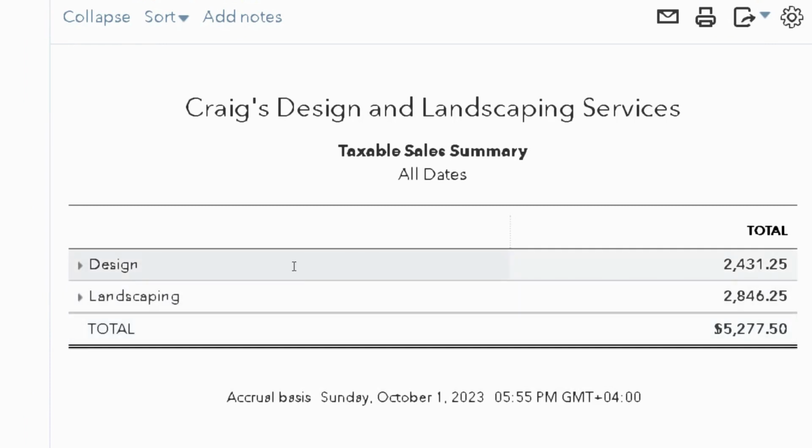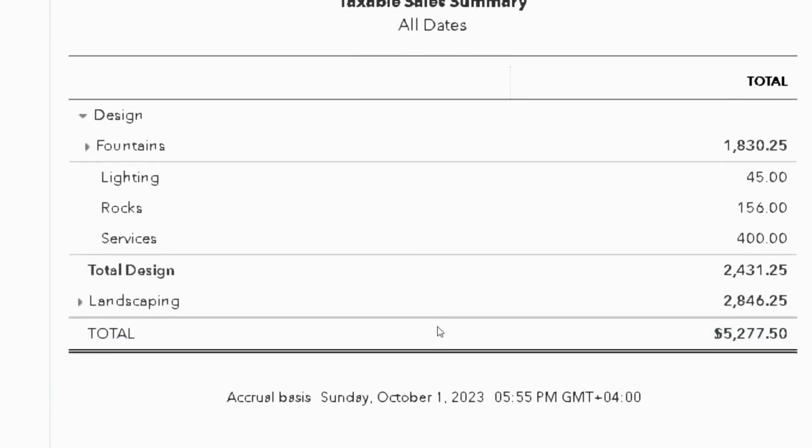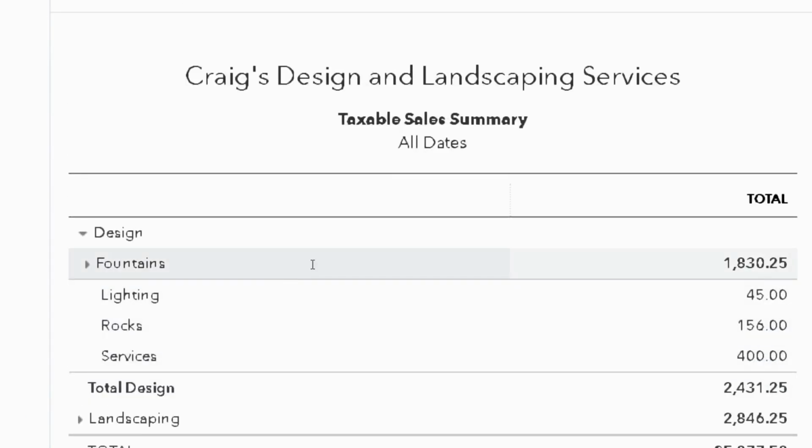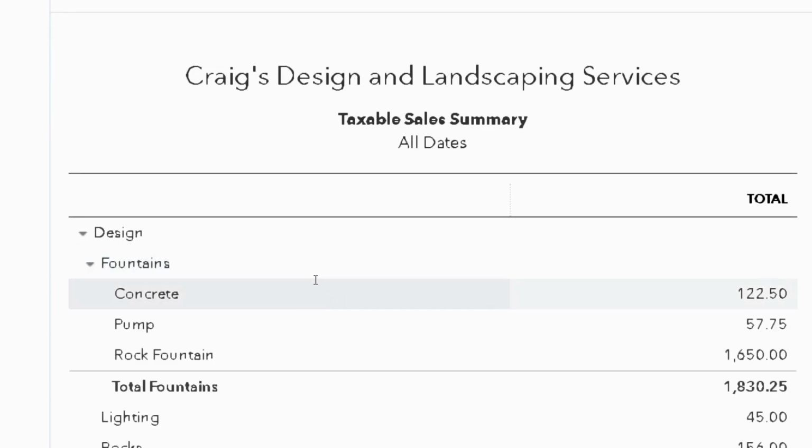To see the detail of design, you just select this arrow button, and it will show you the further subcategories of design. And if you want to see more subcategories of 410, you just select this, and it will show you the further subcategories.